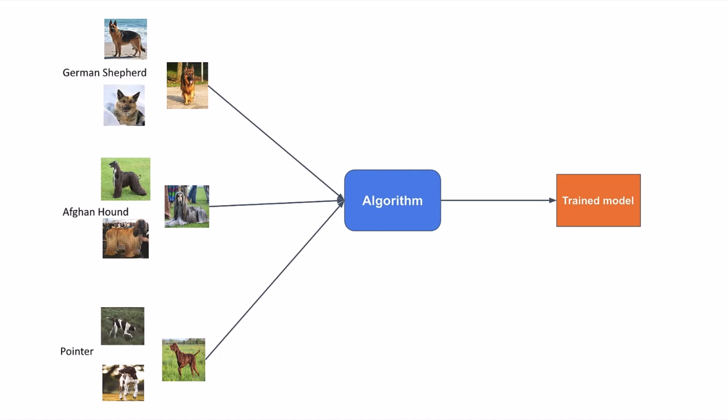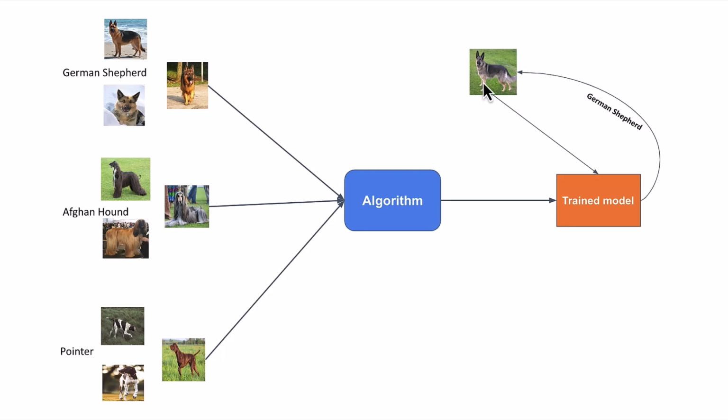And now in this trained model, there is a specific pattern for each breed of dog. Like there will be a specific pattern for German Shepherd and there will be a specific pattern for Afghan Hound and Pointer. And now when we are going to pass an image to this trained model, then based upon the pattern which this trained model contains, it is going to make a prediction that German Shepherd is present in the following image. And it is possible because our model knows the pattern for German Shepherd, and our model predicted that because we trained our model on images of German Shepherd.